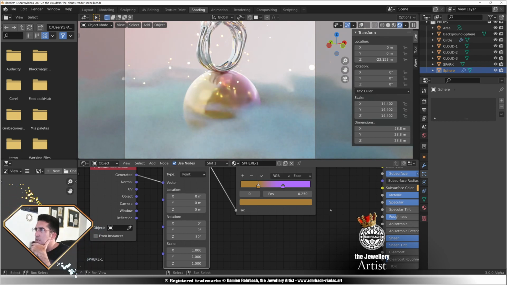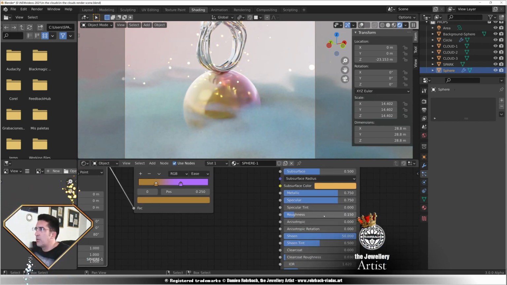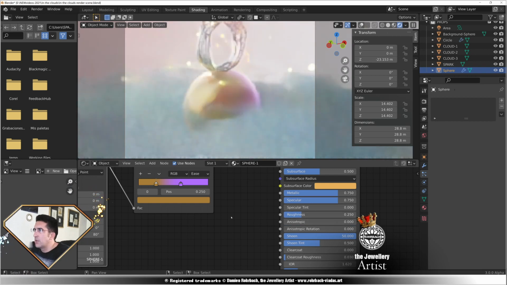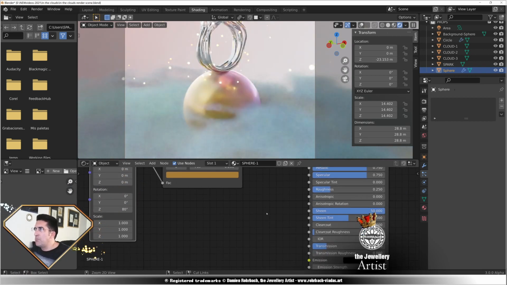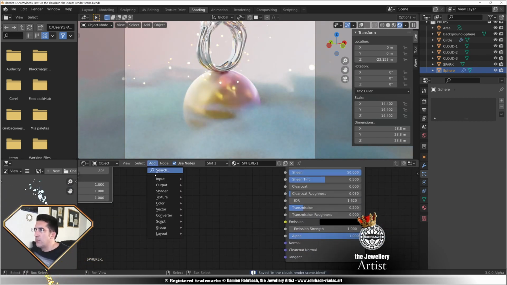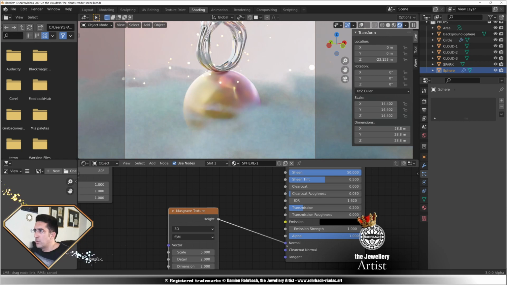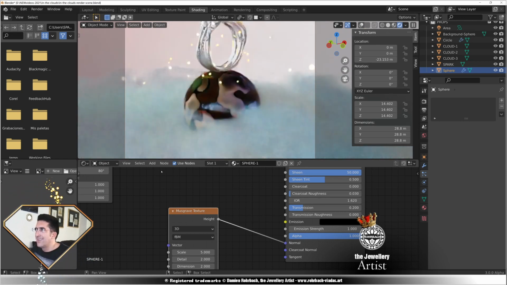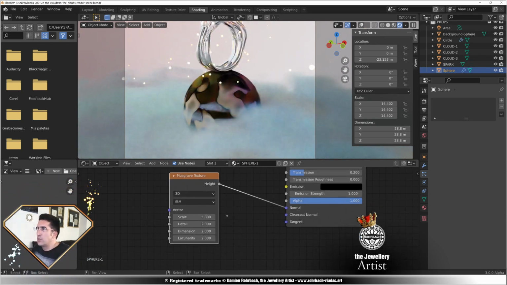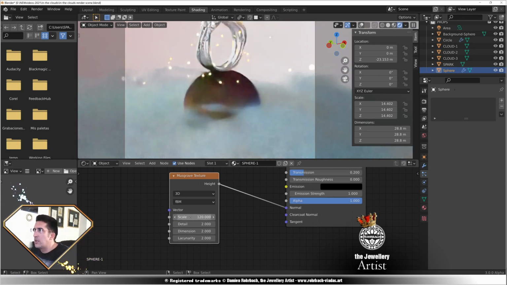Now obviously, we might turn the roughness a bit higher, and I might bring some Musgrave bump texture. Musgrave, let's go to normal. Okay, this is great to see the scales and all of that. Let's go to 120. Okay, something like this.